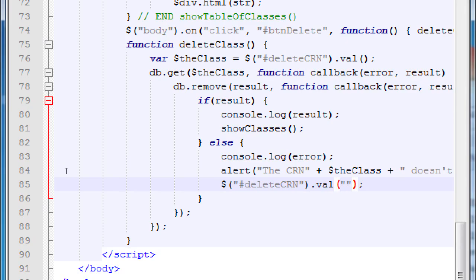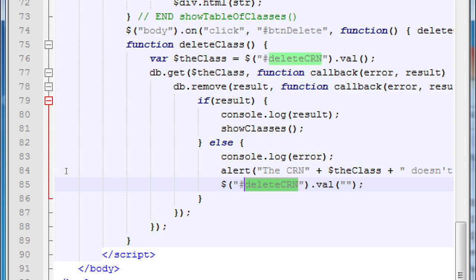So we're writing line 85. I want to cancel out what the person is trying to write on screen. Remember, we've got the box delete CRN. And up on line 76, we've said whatever the person has typed at that moment, give me its value, and put it into that variable. Down here I'm saying, okay, let's go back to that box where the person tried to type something, and not only can we use val to retrieve what's in that box, but we can also populate that box with something. And here I'm just putting double quotes so that it's empty. Take out what the person wrote and just empty that box.